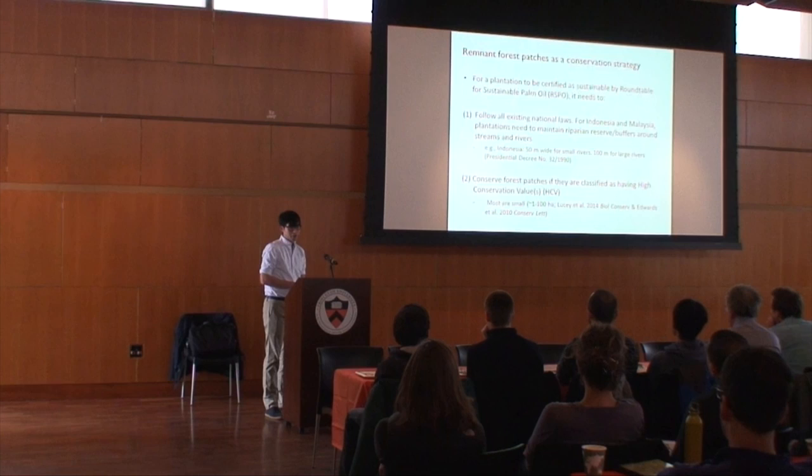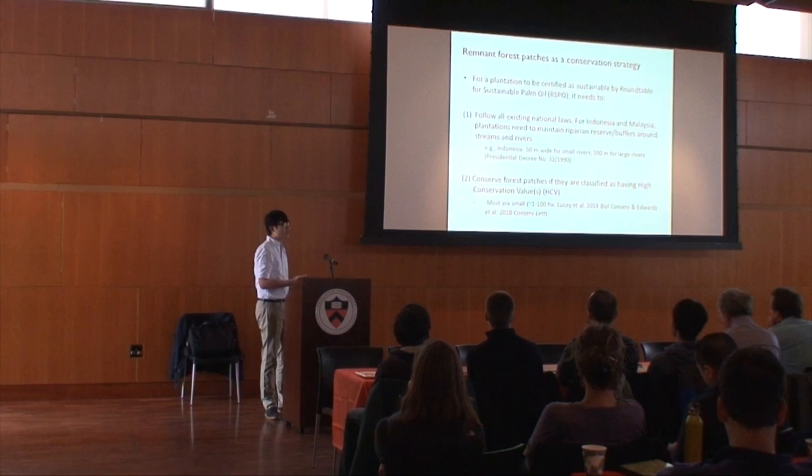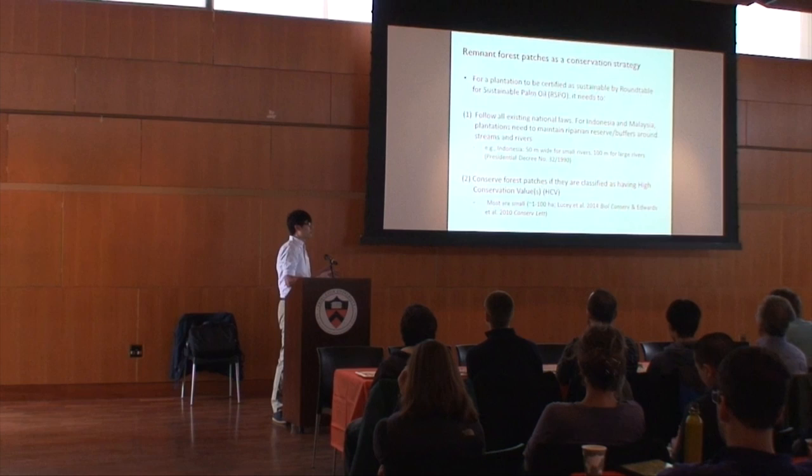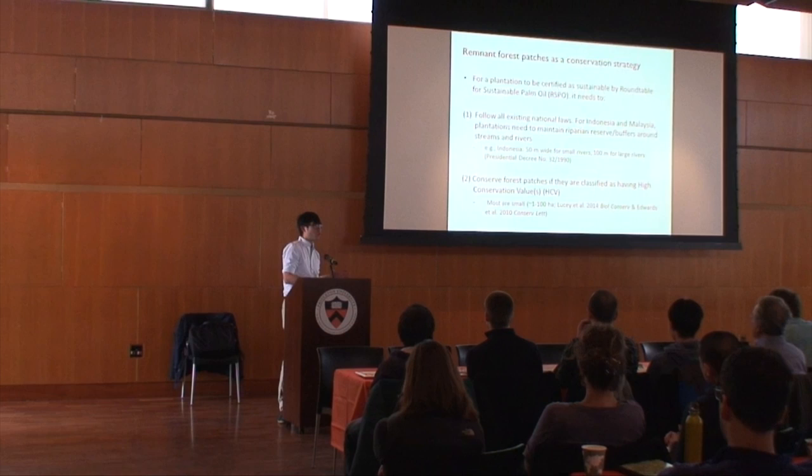For many countries like Brazil or Indonesia or Malaysia, they require laws for landowners or plantation growers to retain a certain amount of intact forest on their lands. For example, in Brazil, each landowner is supposed to retain 50 meters or 30 meters of riparian reserve, in addition to 25% of forest within their landholdings, although I think recent laws may have wanted to reduce that.